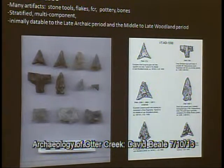And that's been fairly typical of the well-populated sites on the Otter Creek, is that we find they were good spots 4,000 years ago right up to now. I mean, there's campgrounds, there's portage spots that were likely used as campgrounds and portage spots back then as well. And we can see the variety of materials as well. Those 3 on the bottom and the 2 at the upper right-hand corner, that's Cheshire quartzite. Again, it's very common. And then the 4 on the left up there are chert. It seems likely that the spear point bottom is from Mount Independence chert, so down in the lower Champlain Valley.